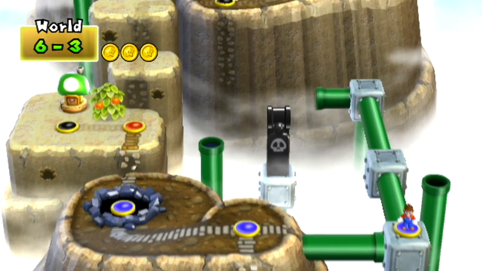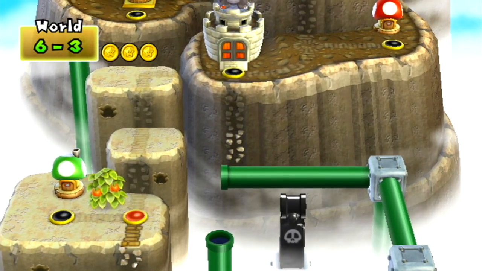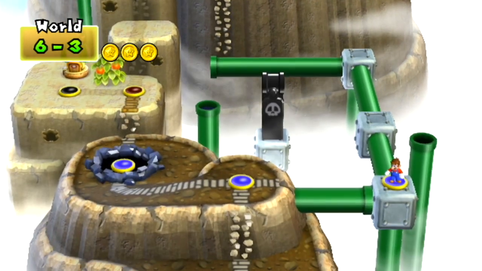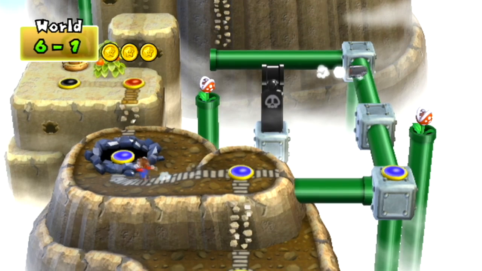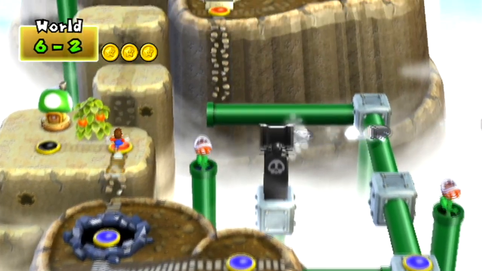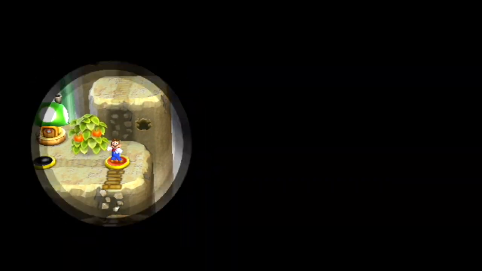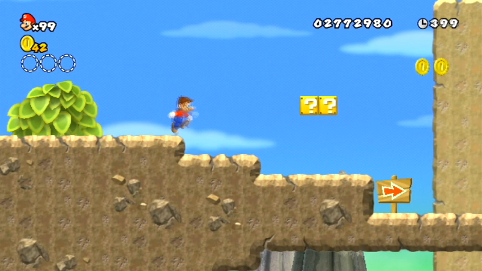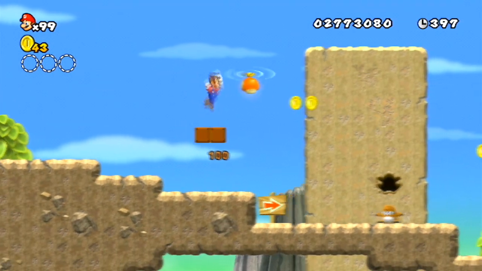Okay, and so this is gonna take us to the tower. But if you really want to deal with that, you gotta deal with that Bolt Bill. And I'm not about that life, so I'm gonna just go the other way and do 6-4 instead. And 6-4 is better than dealing with that cannon, even though it's one extra level.